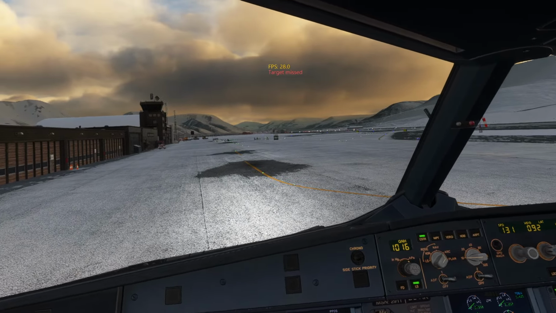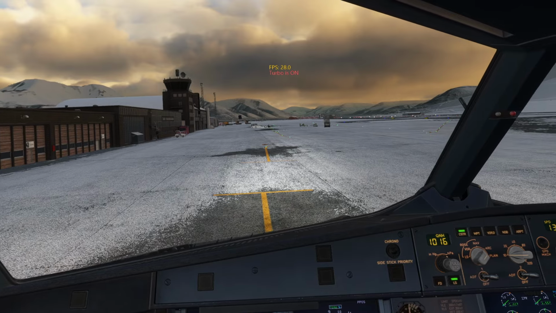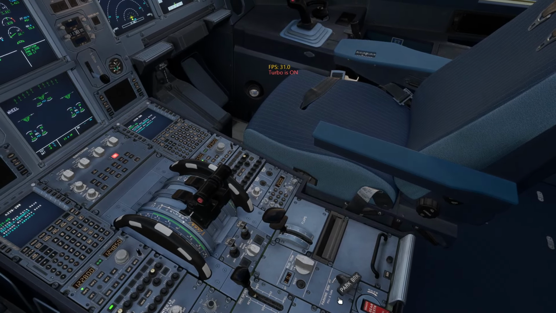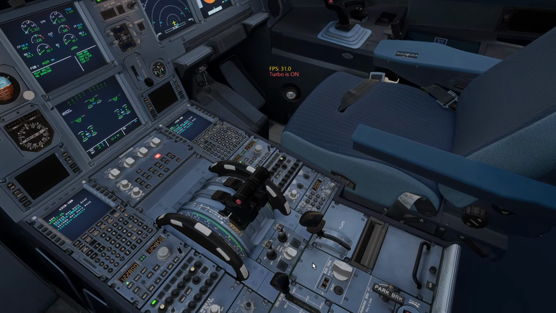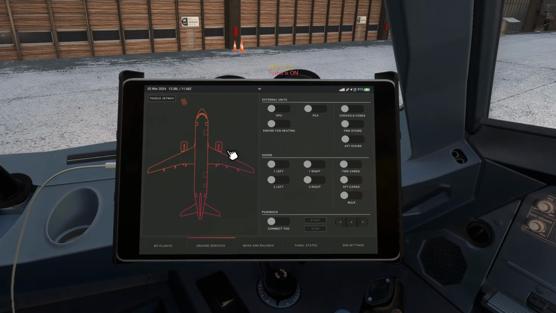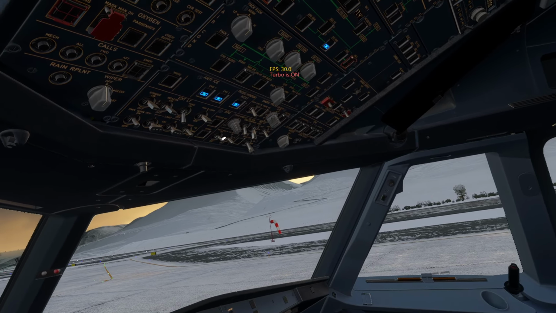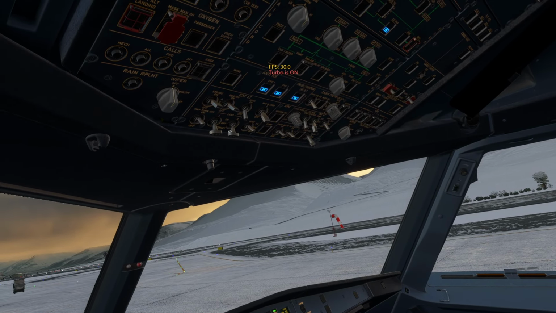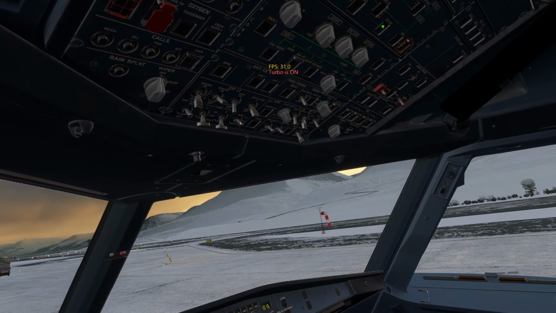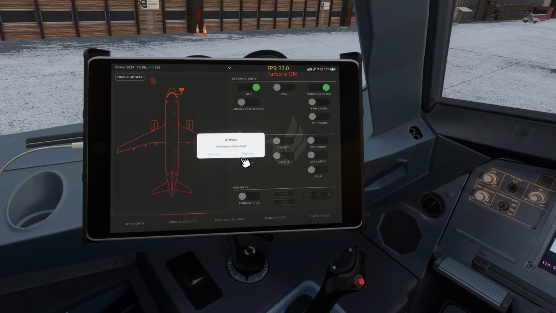I got the wrong side. Here is the parking position. Parking brake. Let's call the GPU, chocks and cones. External power on. Shutting down.